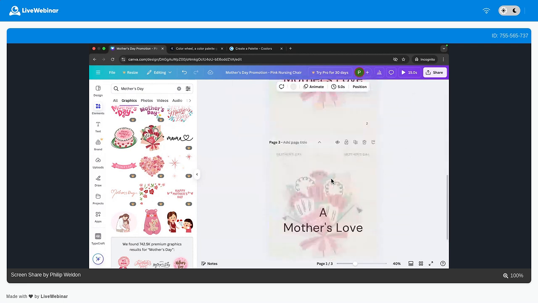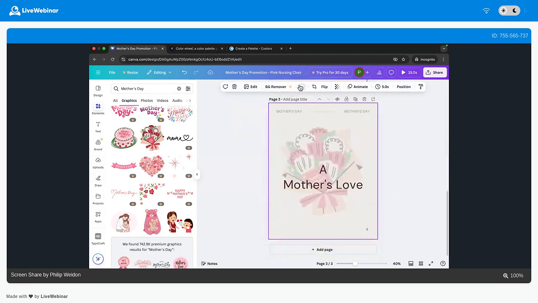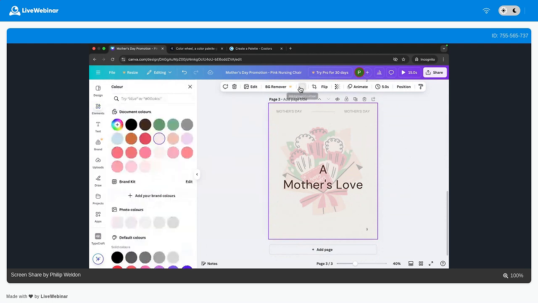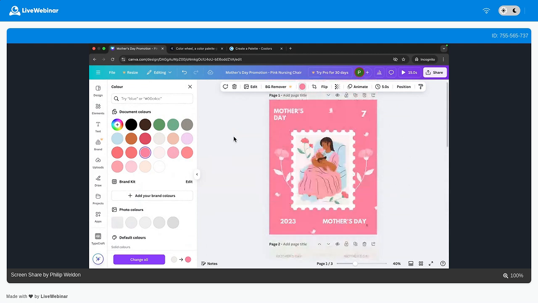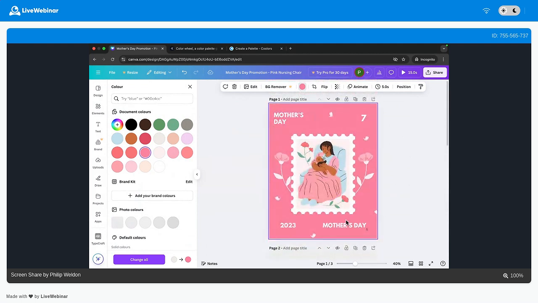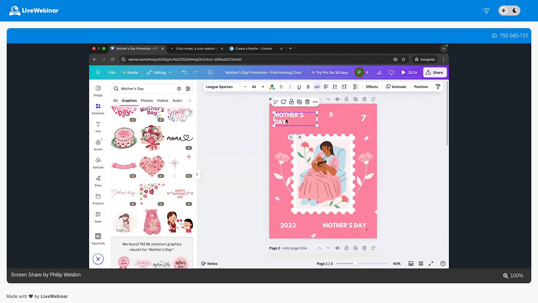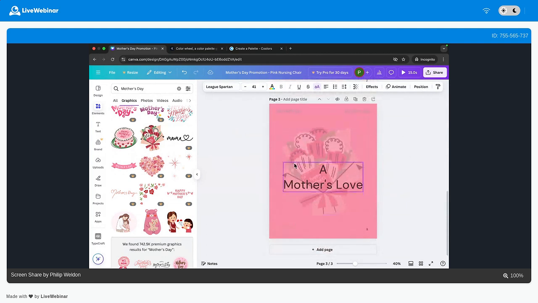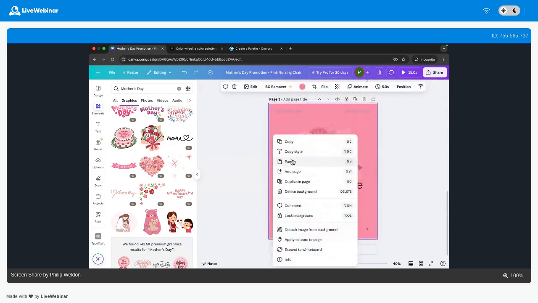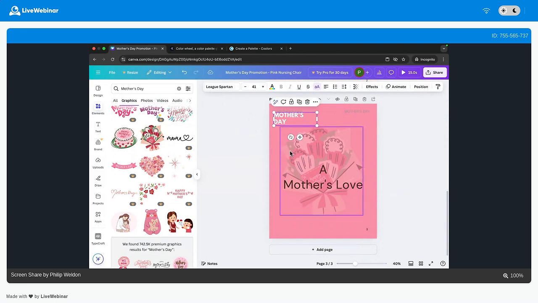But let's say, for example, I wanted to change the background and I wanted to make it purple. Well, I could do that here, right? Now it's a darker shade of purple. And let's say I really liked the way this typeface was up on the top slide here. And this, Sylvia, is where I'm going to answer your question now. What I can do is either copy the element, I can right click and copy it and then paste it, and it will literally copy the same element.